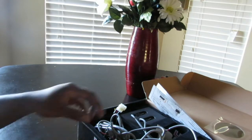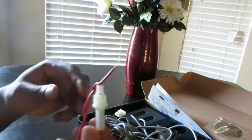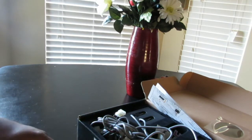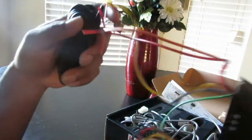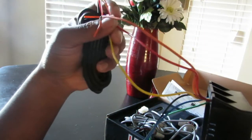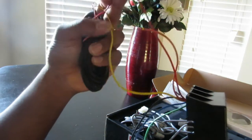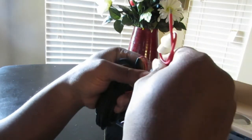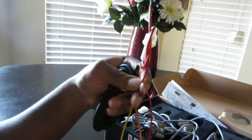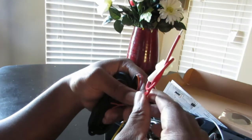Now, this also comes with a fuse. When you're going to wire it, right here where you've got the controller and the red wire coming off the power module, you're going to wire this fuse right in there. Fuses are to protect your device. So in this case, it's going to protect your power module.